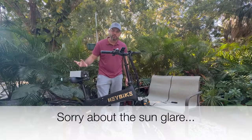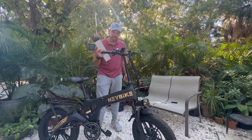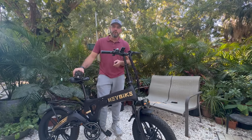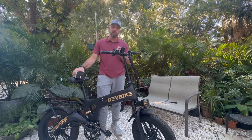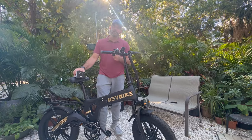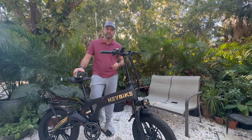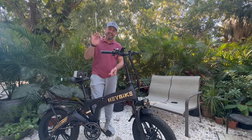Ran into a case where I needed a key and lock for the battery of the Heybike Tyson. Now, here's the thing. I know that Heybike will actually replace the battery for you if you lose the keys, but we are in a pinch, so I needed to figure out what I could do to remedy this. So I went on Amazon after cracking this head open on the battery and looked to see if I could find the lock, and I did.